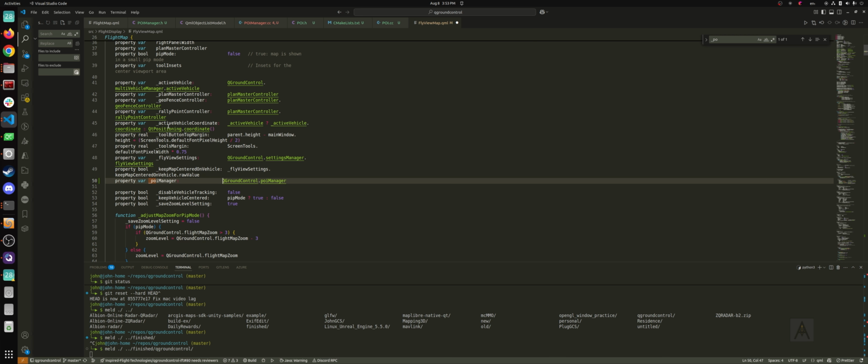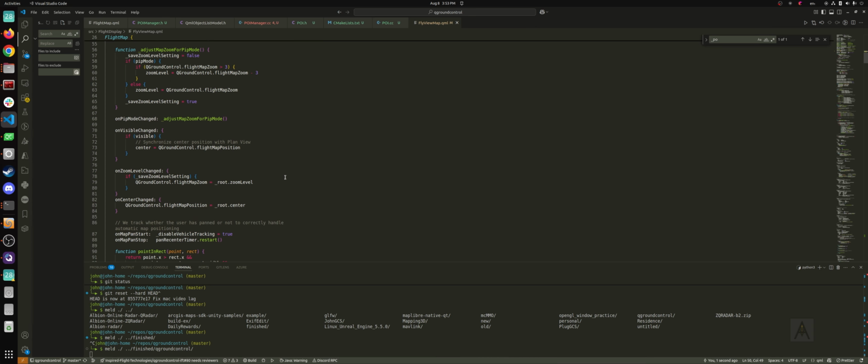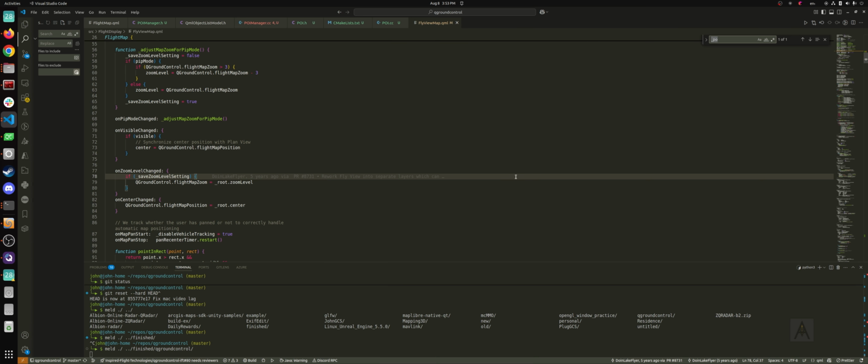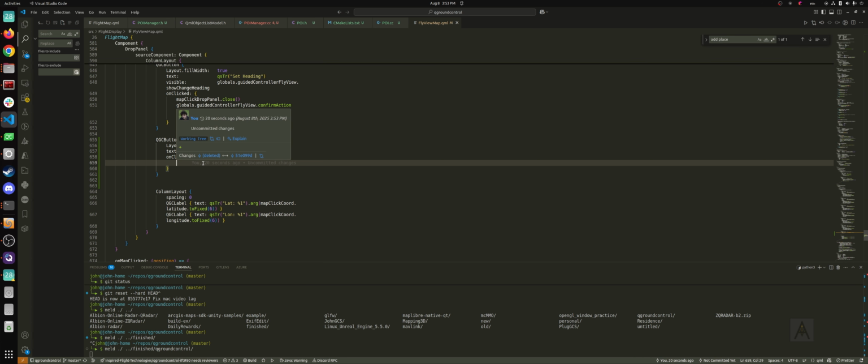So that's fine. Now we have a defined variable for POI manager. And let's make it so that when you press this add place of interest, it does something. So let's just do POI manager dot add coordinate.